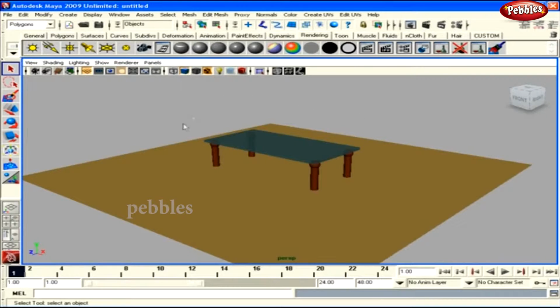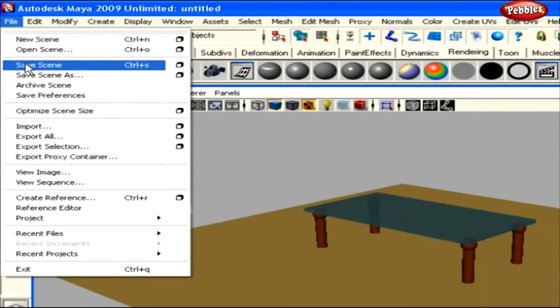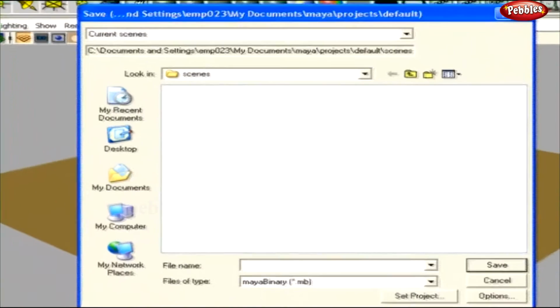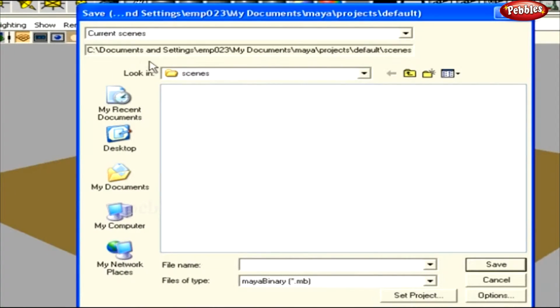Here we have a scene opened up in Maya. Like any other software functionality, it lets us save this file, which is nothing but this scene in the Maya interface. Go into the File menu, click once, and select Save Scene from the drop-down list. Okay, once we click, watch where Maya takes us to save our file. It takes us to this default location in the C drive, where Maya software has been installed previously.